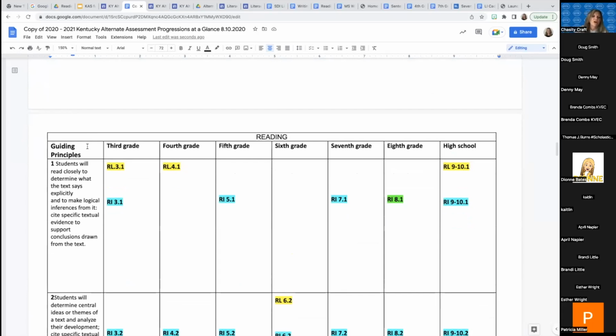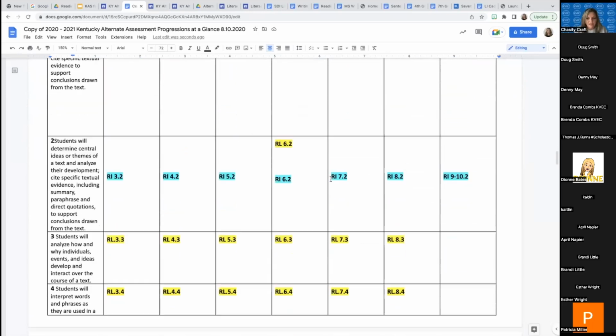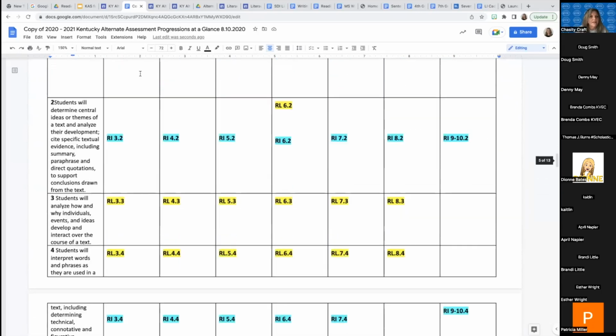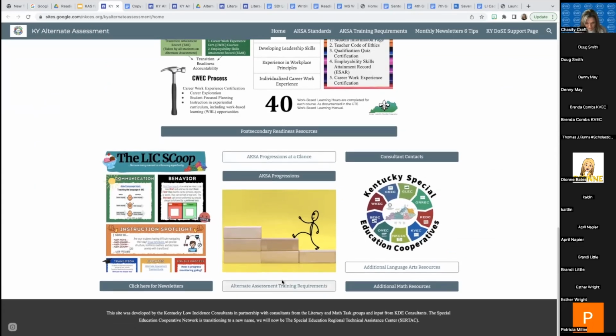So this is your overall goal for your kids by the time they graduate. And then all your other standards is what is leading up to the ultimate guiding principle. So those are your testing windows and the standards that are tested. And let's see, there's your training requirements.